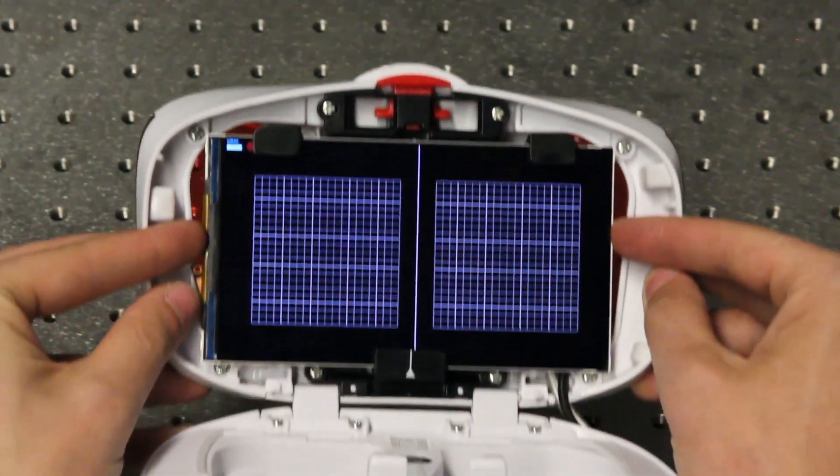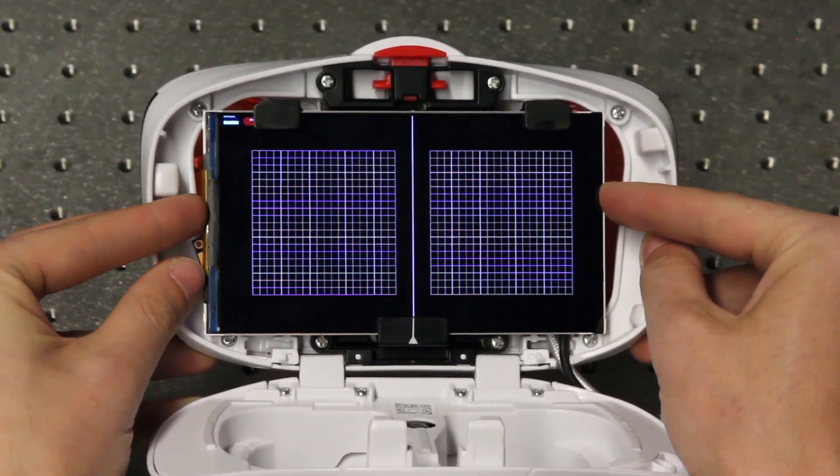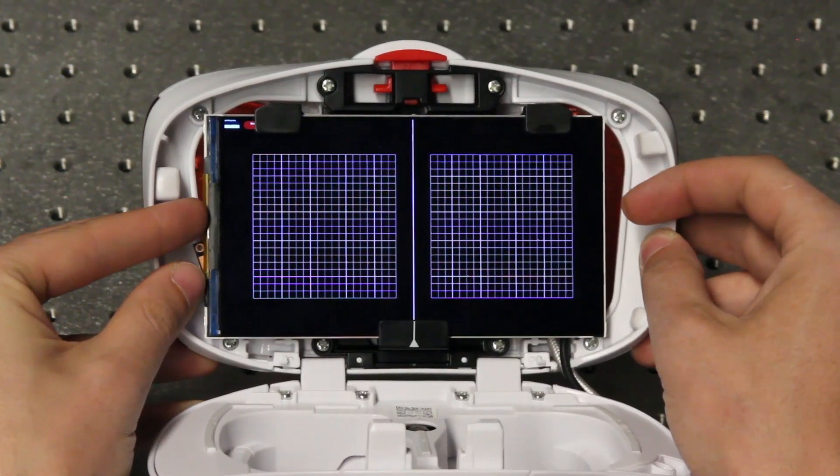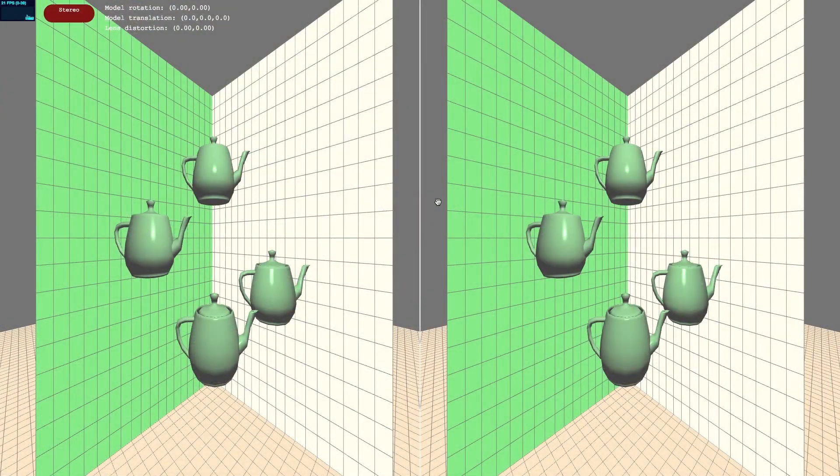Once clamped, make sure the cables are still routed through the slot and the housing can be closed. There is one final bit of tuning left. When you open up the Homework 4 starter code, you'll see a white line rendered down the middle of the screen. Make sure that this white line is aligned with the white line on the bottom slot of the holder. This will ensure that your display is centered in the headset, and is required for the stereo rendering and lens distortion to work correctly. Once assembled, you'll start implementing the stereo rendering in section 2.1.